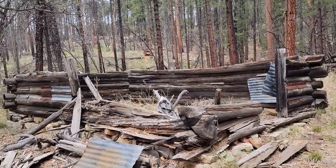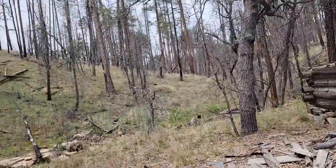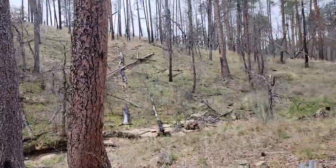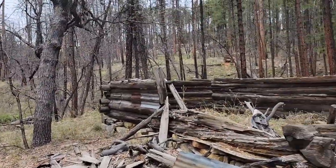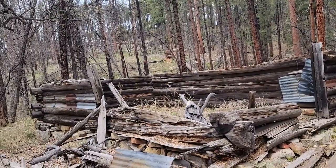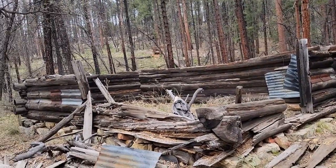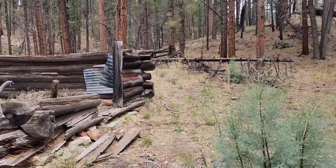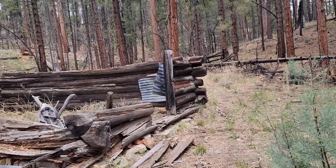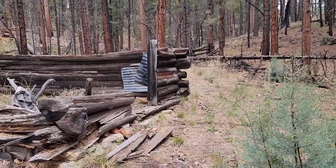Well, here's what's left of the secret cabin. Off down in the confluence of, looks like two drainages. That's a drainage going out. The snow could probably pile up pretty deep in here in the wintertime, but that was home to somebody. AllTrails says it's 4.3 from the saddle over there, but I don't think it's that far. It's probably about 2 miles over here. Not a bad walk.